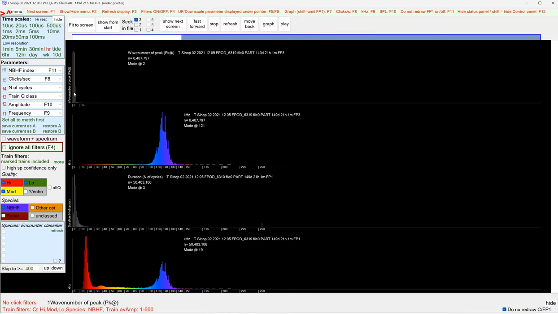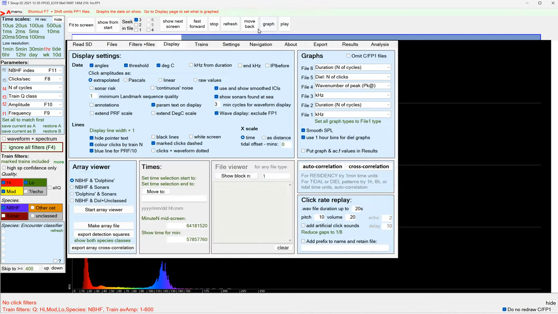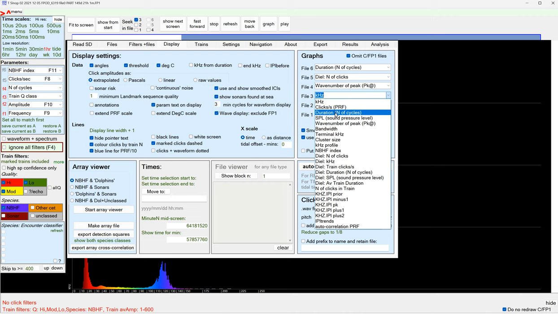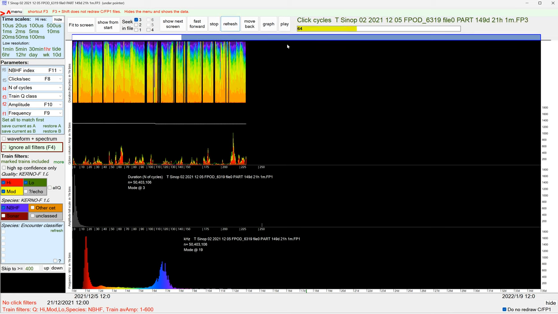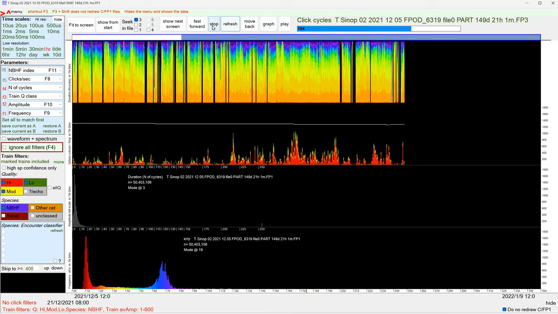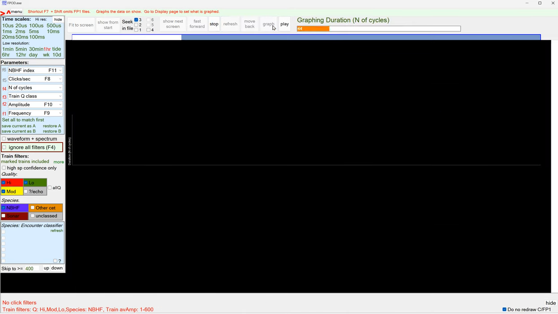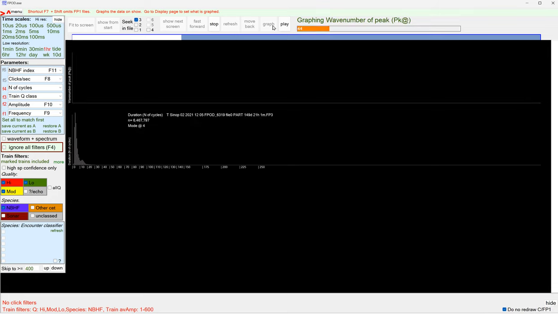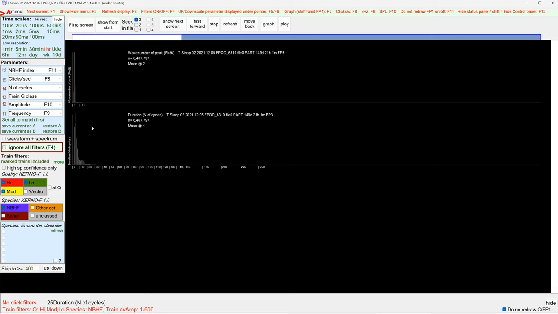So these porpoises, that loudest cycle is quite near the beginning of the click there. What I'll do just to explore, we'll omit the CP1 and we'll get the number of cycles. Okay, well that's showing us the same thing again. Just graph that. And that's the distribution of number of cycles. So actually, with these large data sets, you do see that there are very distinct and significant differences between different populations. So Black Sea porpoises are acoustically quite different from Atlantic porpoises.